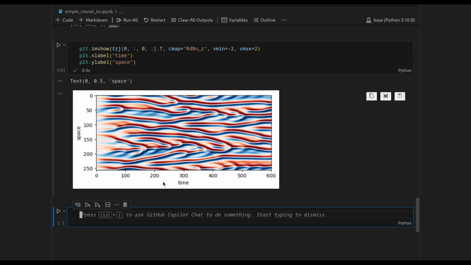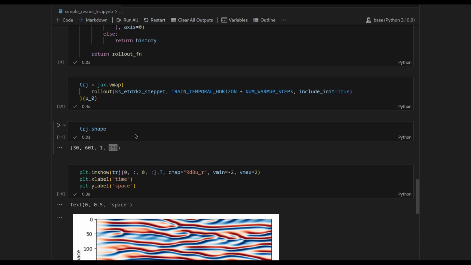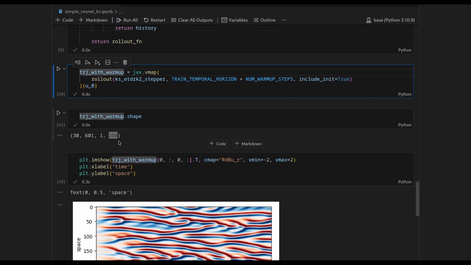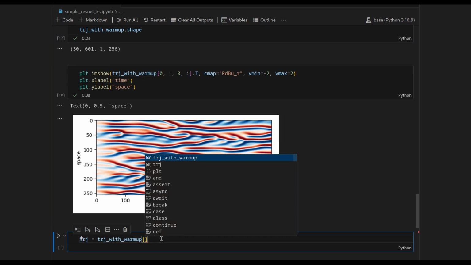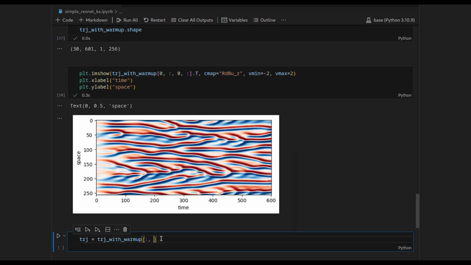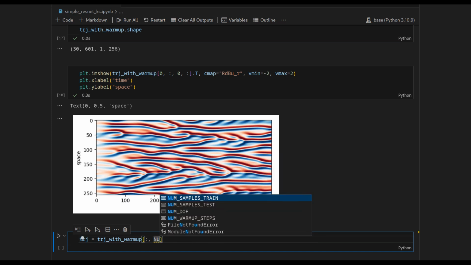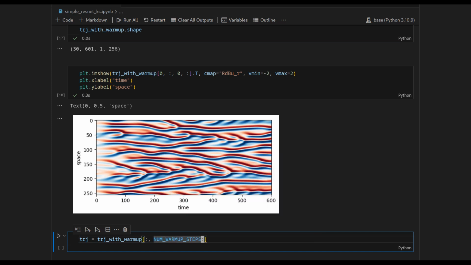Then let's say we slice out the warm-up steps. And for this, I want to rename that. So let's do a rename and say this is trajectory with warm-up. And then we can override that and say trajectory is just the trajectory with warm-up at all samples, so with a colon, and then from the number of warm-up steps, num warm-up steps upwards, so that we slice them out.